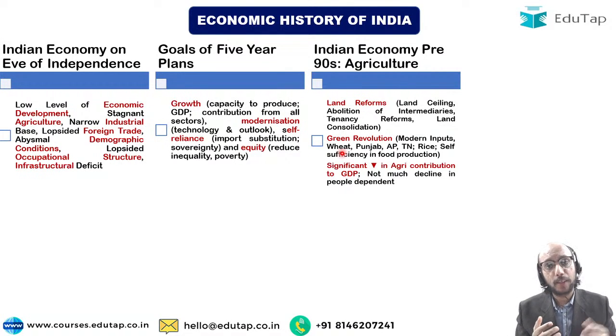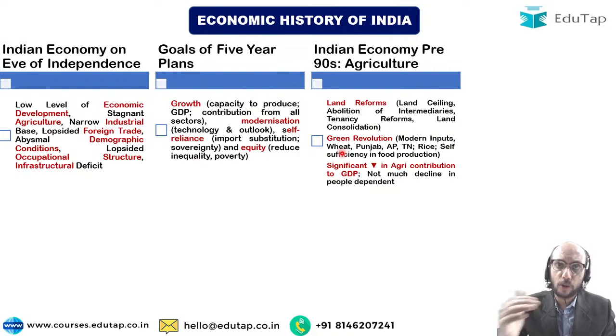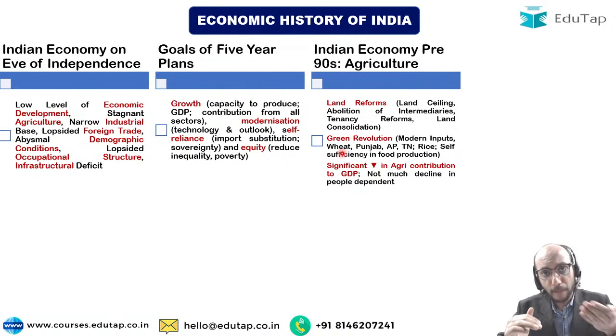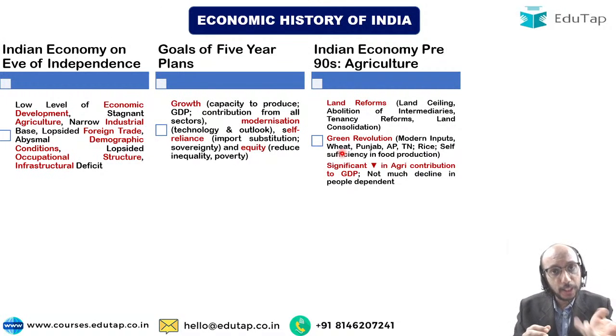So that problem started to emerge right through the 50s, 60s, 70s, 80s and 90s, that agriculture's contribution in GDP kept going down. Why? Because industry started to contribute more to the GDP, services sector started to contribute more to the GDP. So agriculture's percentage contribution went down, but the number of jobs that should have been created in the industrial sector or in the services sector did not get created, and therefore the people who should have been pulled out of agriculture into these sectors, that never happened, right?